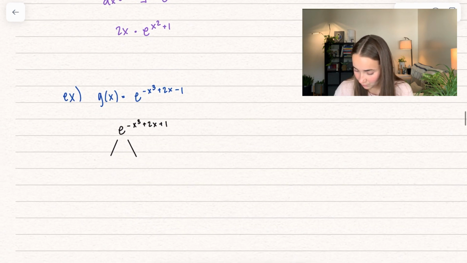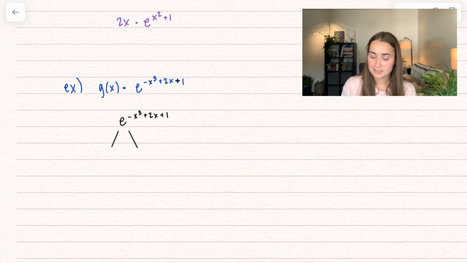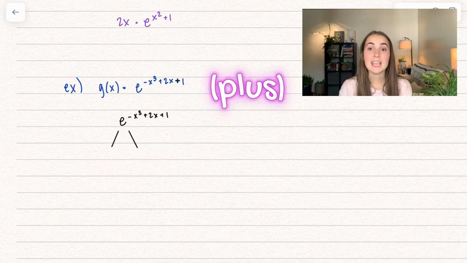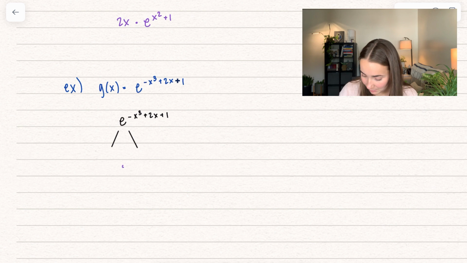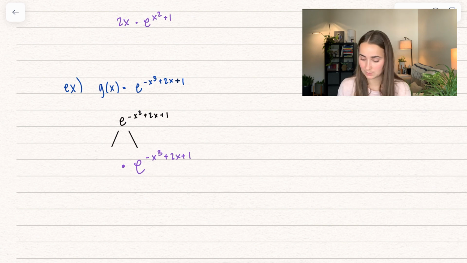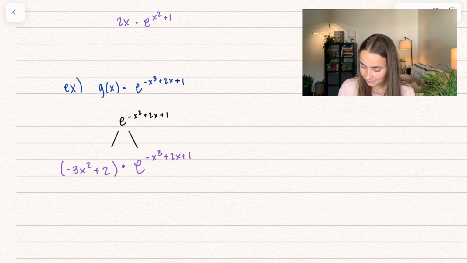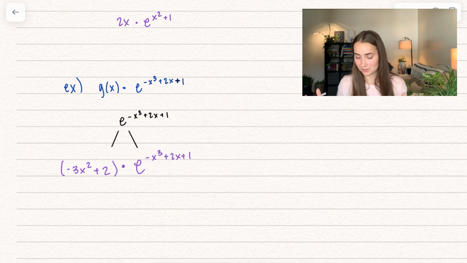I have a rather large example right here. So e to the negative x cubed plus 2x minus 1. If we use the triangle method, I'm going to skip some steps here, but at first I'm going to drop it down. And now I'm just going to directly multiply it by the derivative. So I'm not going to write it out this time. If I take the derivative of that entire exponent, I get negative 3x squared plus 2, and then that 1 turns into a 0. And so I immediately get the derivative.